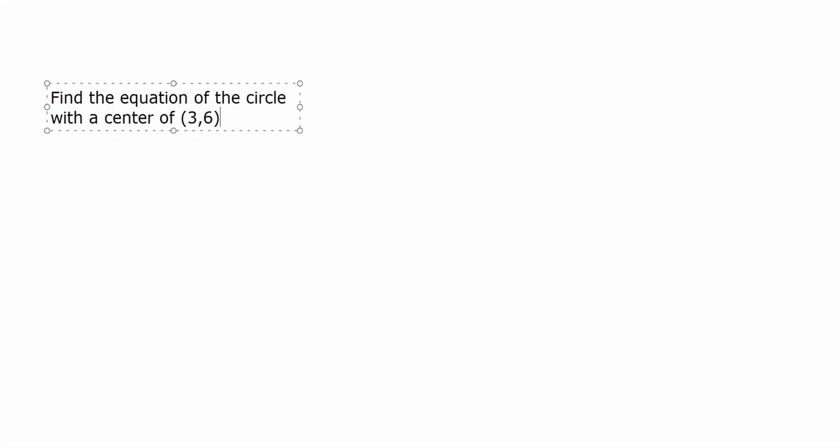find the equation of the circle with a center of 3, 6, and let's make it interesting actually. Let's make it negative 3 comma 0. Let's go off my notes and experiment around. How does that sound? Negative 3 comma 0 and a radius of 5. And all we need to do is find the equation of such a circle.